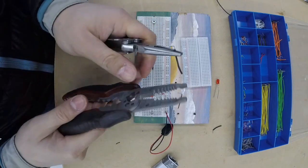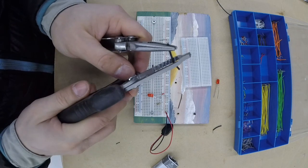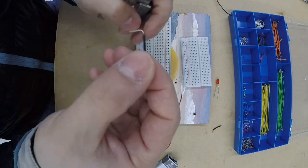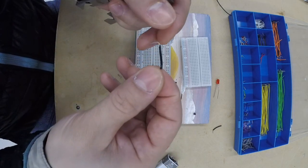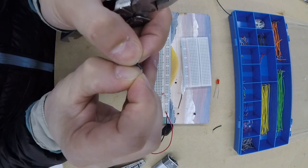I'm going to flip it around, do the other side. This side I have a little more success with. I bend it right away, 90 degrees in. Now that's with my hands. I'm going to drag over the plastic as well so that it evens out, so it looks a little better. I'm just going to do it by hand as well. So now it looks a lot better.